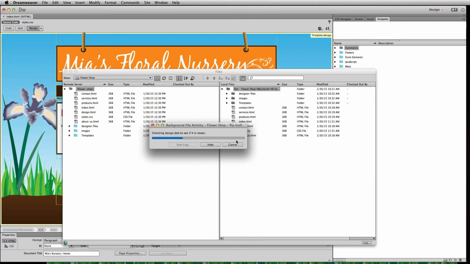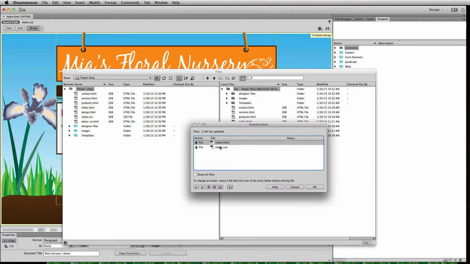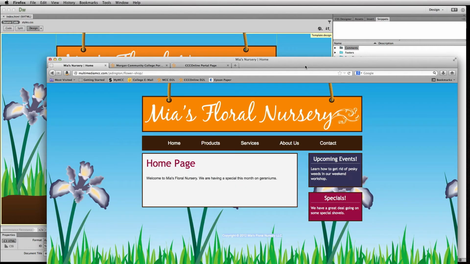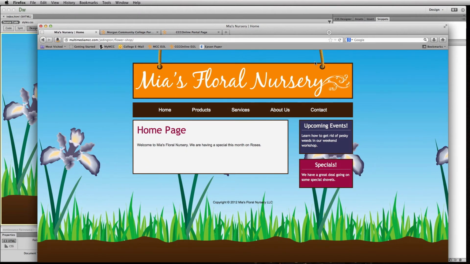So we're going to click preview, and it's going to scan through the dates and times of all of these and see what's changed since the last time you've uploaded. And it says I've changed the index.html and the styles.css. So both of these are going to be put up, the new ones are going to be put to the server. Now if it makes a mistake or you don't want something to go up there, you can delete it, you can say don't do anything with it, etc. So we'll click OK, and it's going to run through it, and now we can go back to our browser, hit refresh, and we should see the changes. Now it says roses, and then the copyright is now in black font.